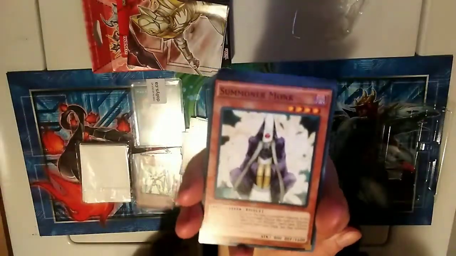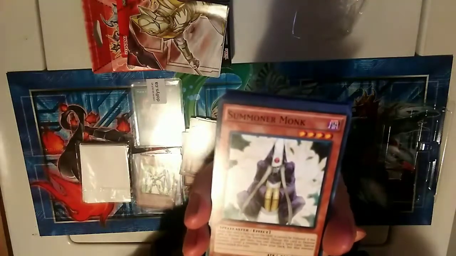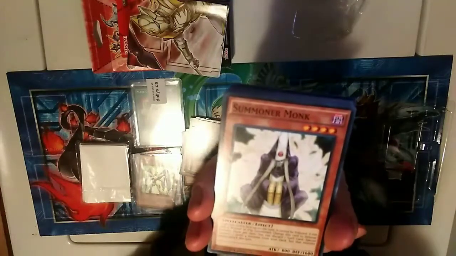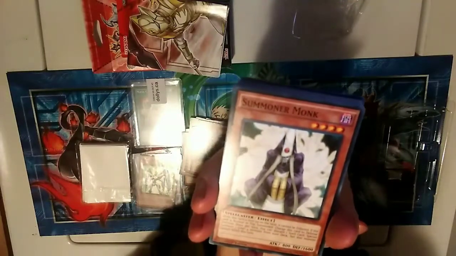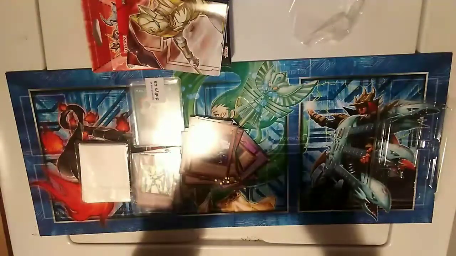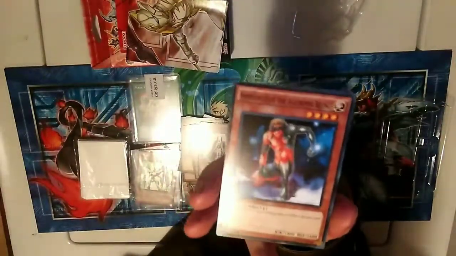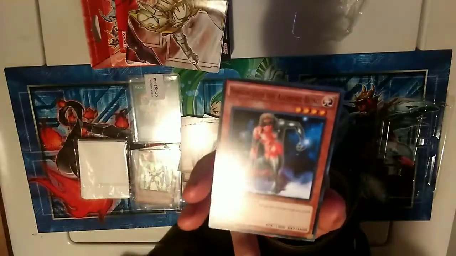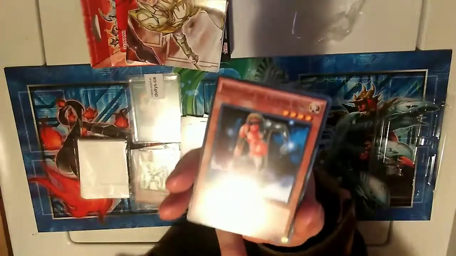Summoner Monk, great in this deck. And basically, it cannot be tributed. If this is normal or flip summoned, change this to defense position. And once per turn, you can discard 1 Spell Card and special summon 1 level 4 or lower monster from your deck. Cannot attack though. Homunculus the Alchemic Being. Once per turn, you can change the attribute of this card. That's really good in this deck.